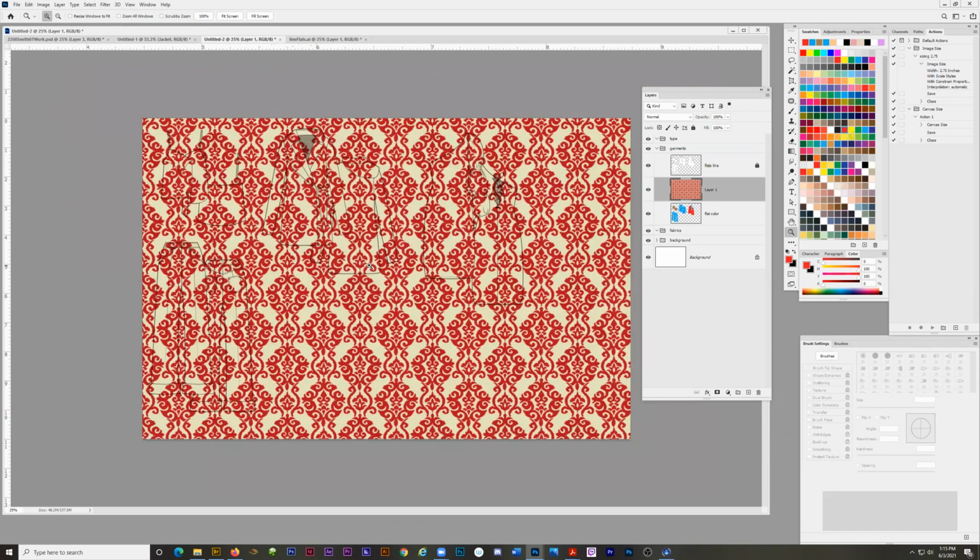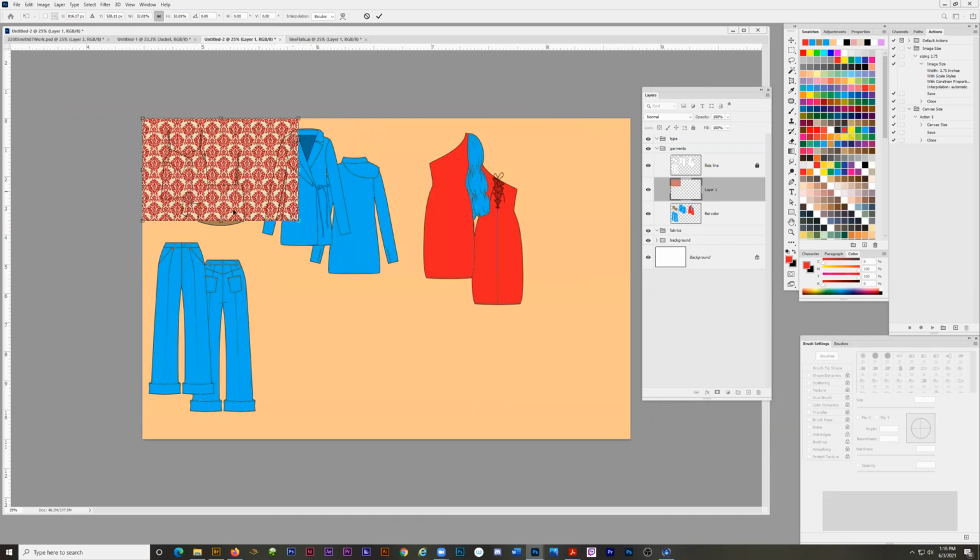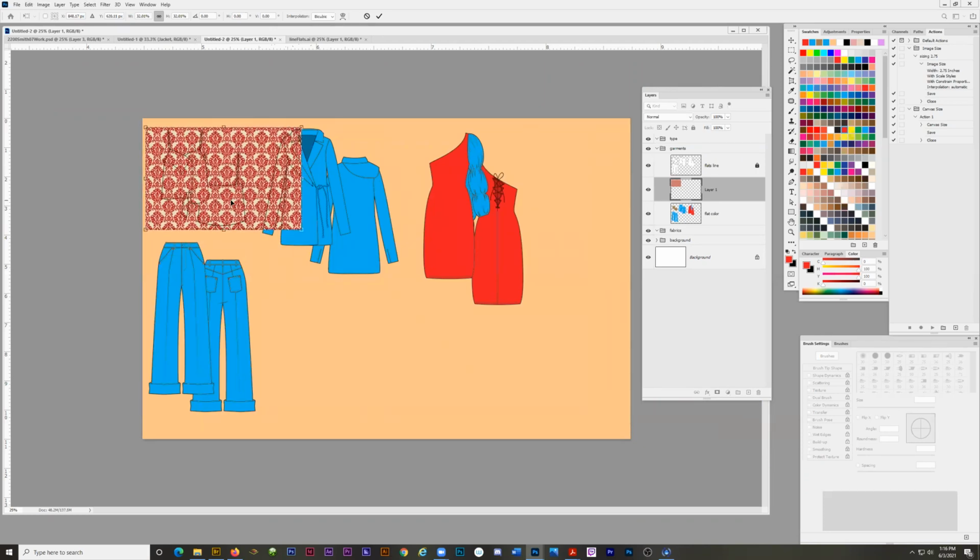But here is where this pattern is very large for that tiny top that I'm going to fill it with. So you can transform your pattern to be smaller to fit the size or the scale of your garment. Now, I'm just going to use Control T to do transformation, and I'm going to scale it down. So it's about the size I want. Now, I can only make it so small, this is probably as small as I can get it. So that's fine. I'm just going to work with that. So after you do a transformation like that, you're going to press Enter, or you can click on the check mark. There's a little check mark up there.